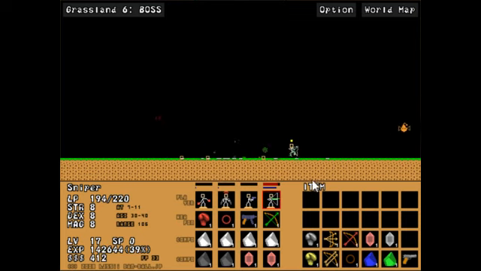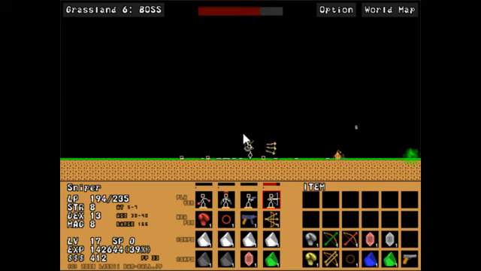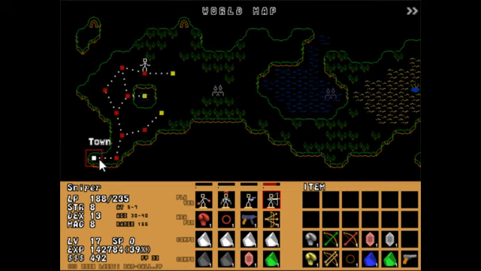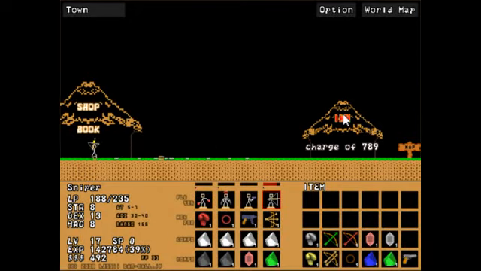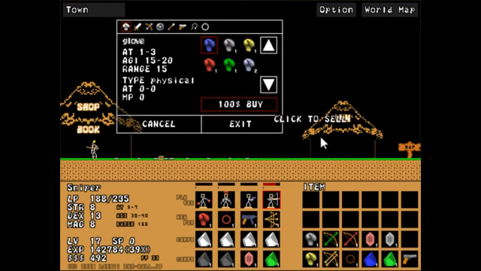Alright, cool. Oh my god, no, I'm not dealing with this. Nice. I think we have Grassland. Oh, I don't have enough money. Uh-oh. How much do these sell for? How much do I need again? Like 700?